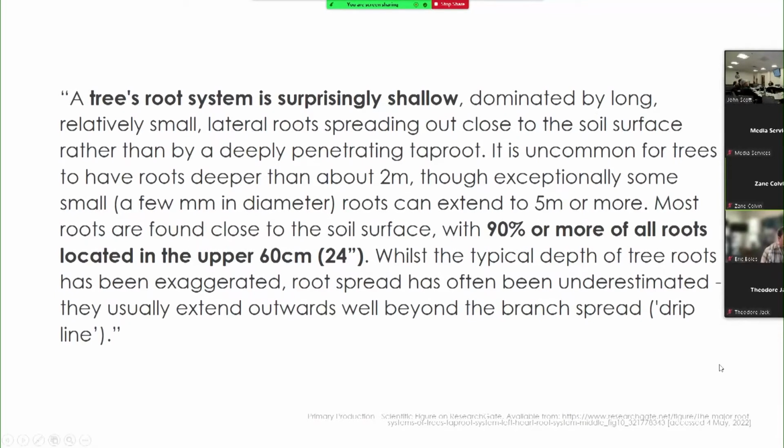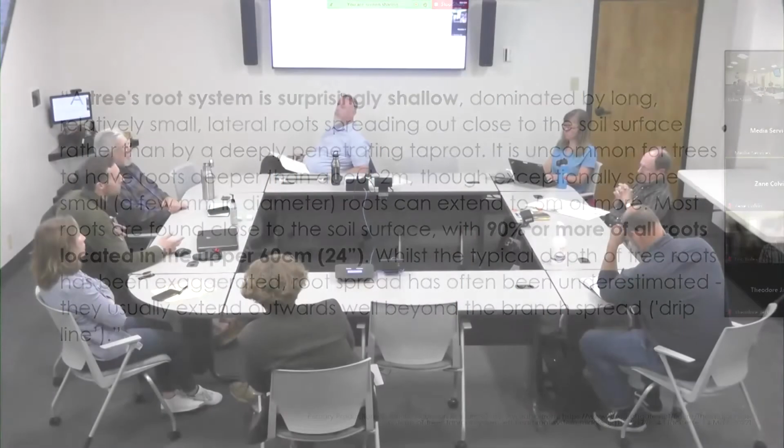And even trees that we think of as very deep taprooted, newer studies are suggesting that that's actually not as true, that their lateral roots are still sort of their primary ones. They do have some that go further down, but there's not any microbial activity further down in the soil. So while they do have a taproot that might go down 10 or 15 feet and then some smaller branches off that taproot, they tend to not be the sort of primary importance of roots.